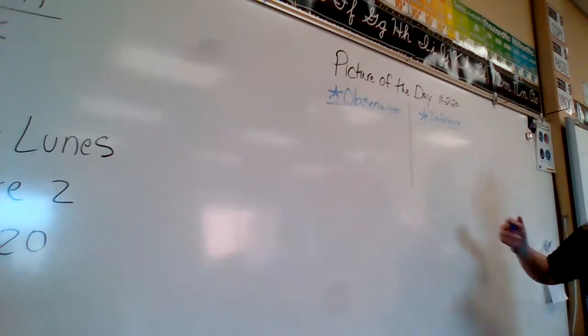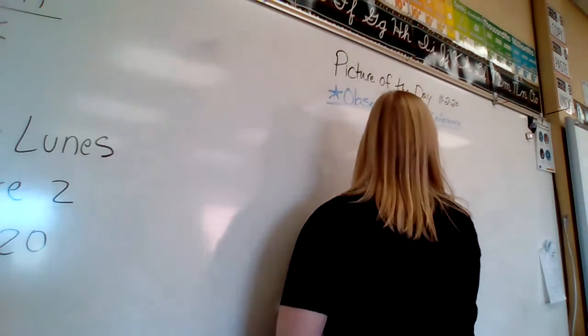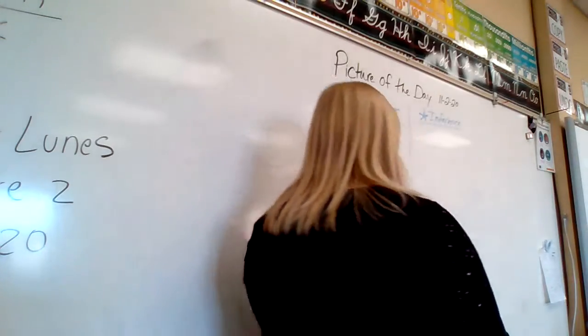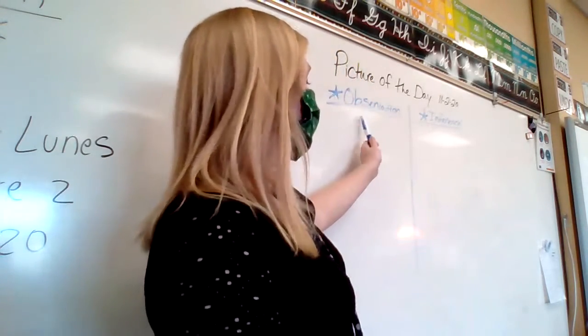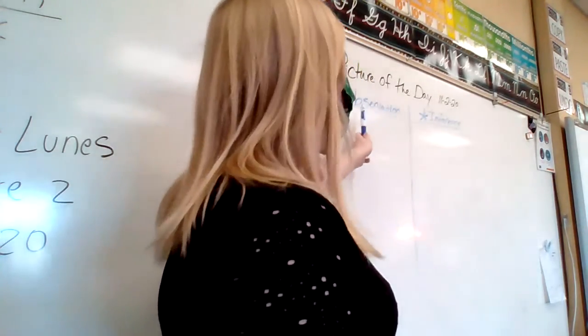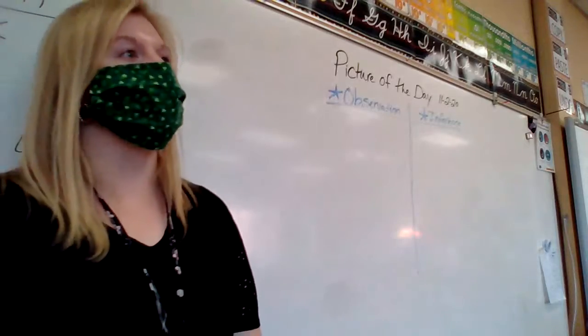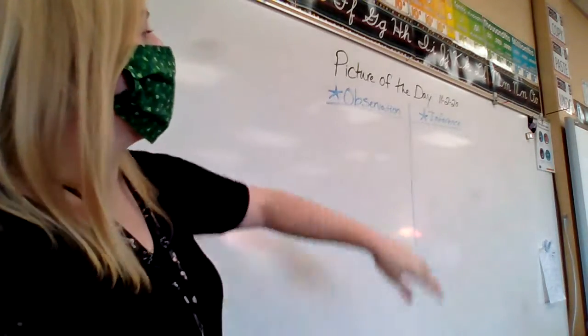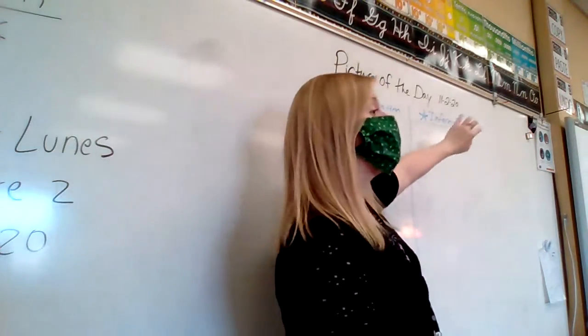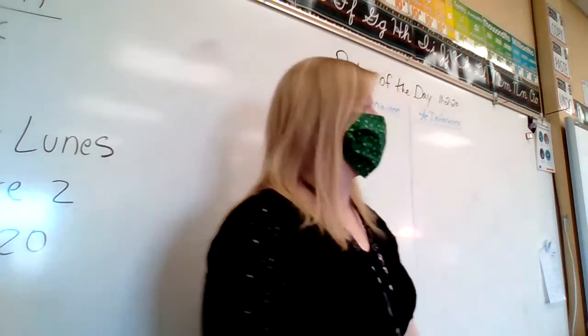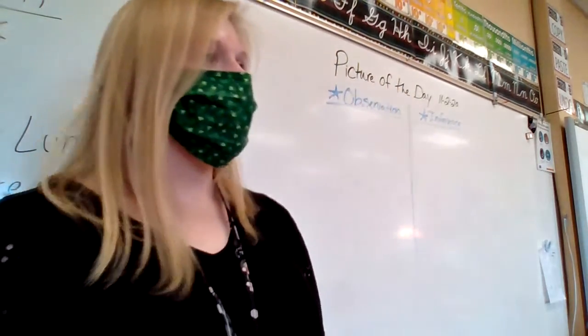I'm going to be showing you a picture. And what you're going to do, you're not going to talk to anybody. You are going to start by writing. Yes, you can make this one bigger. You're going to be starting by writing observations that you physically see about the picture. Once you have a few, then you're going to start thinking about inferences. Once we get our chart down, Drew, I'm going to dismiss you to do that, okay? So get this chart down.